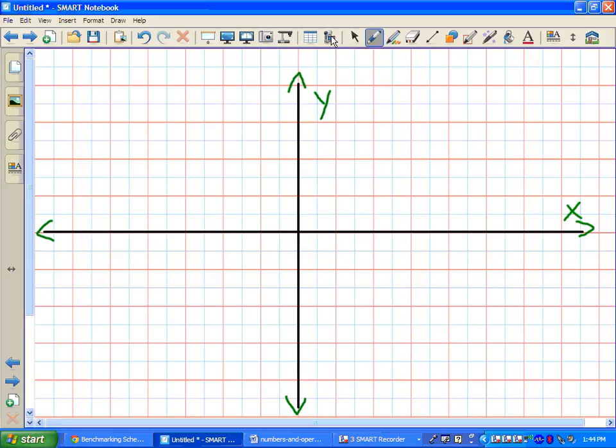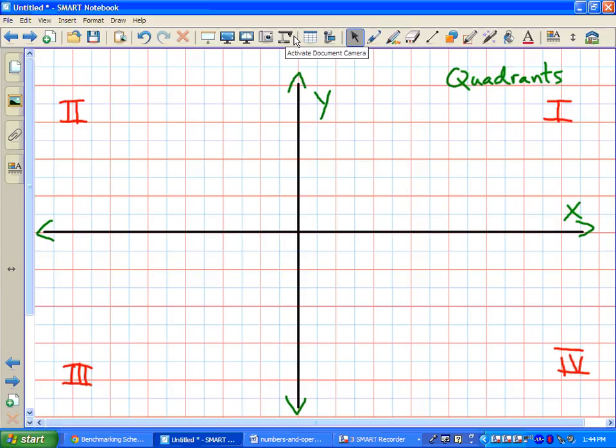Now, we have quadrants. If you think of the word quad meaning four, that's what we have. And our quadrants are kind of goofy because they go counterclockwise. This is quadrant one, that's like your Battleship station area. This is quadrant two. Down here is quadrant three. And over here is quadrant four. Many tests and even Study Island refer to coordinates in quadrant four or three or two or one.